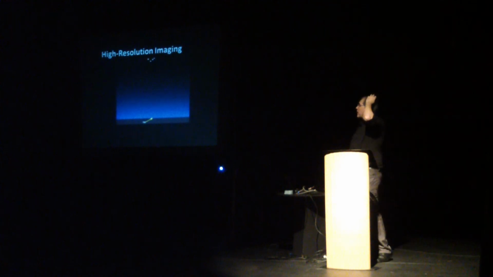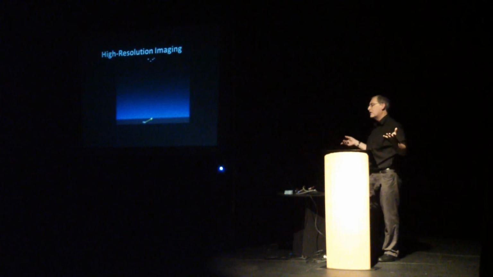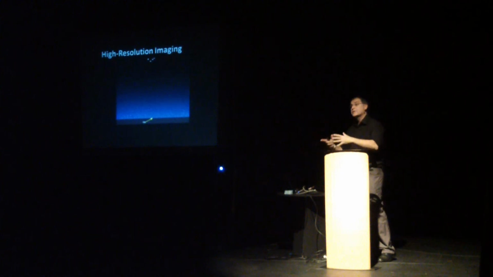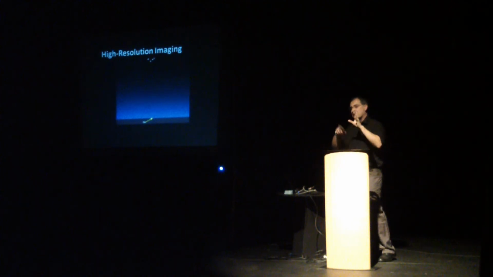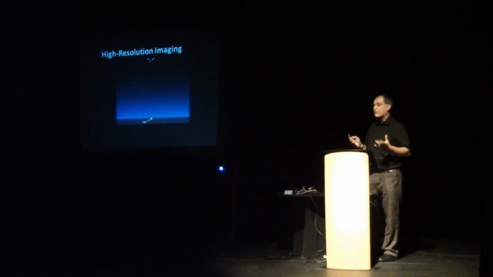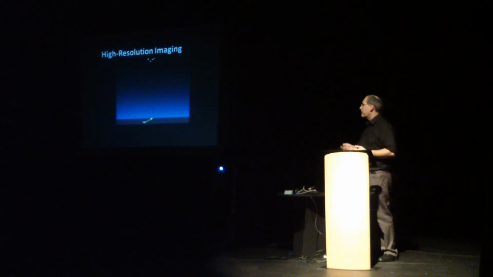Okay, so I'm just going to end off with a quick bit about high-resolution imaging. One of the problems of getting the image scale up, so having a longer and longer focal length, is that the atmosphere gets in the way. If you've looked at the moon through a telescope, you'll see it shimmer and distort and twist. The reason for that is the atmosphere.